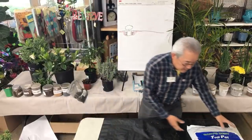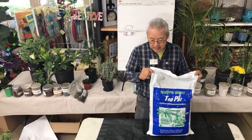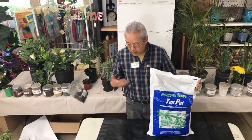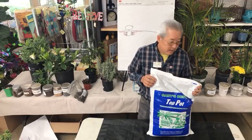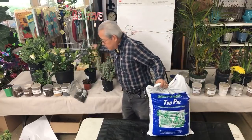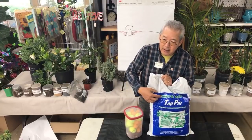We wanted to make something that didn't shrink, so we found out if we got the peat moss volume down to about one-third, this is about one-third peat, that it no longer seems to lose volume. We think what's happening is that within the soil structure, so we have volcanic rock, sponge rock, sand, and charcoal.